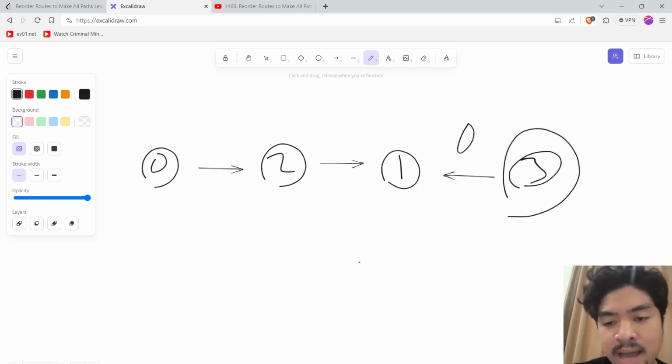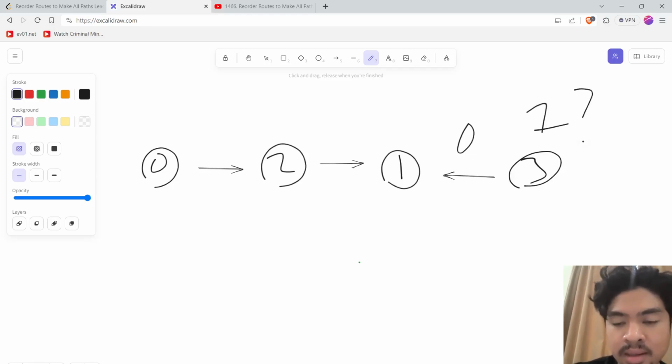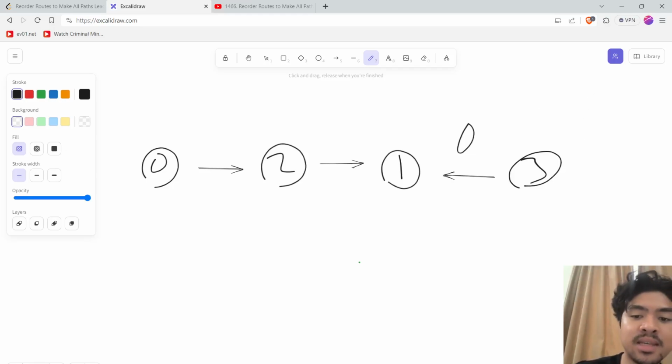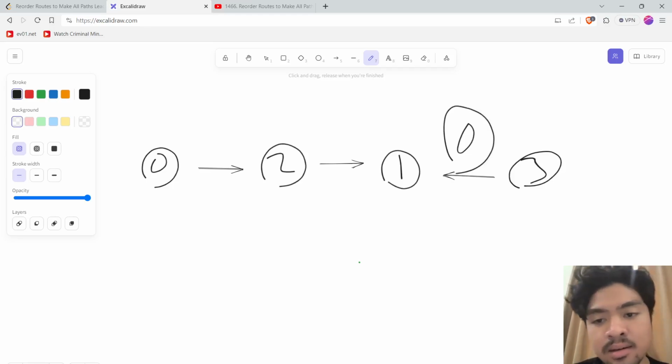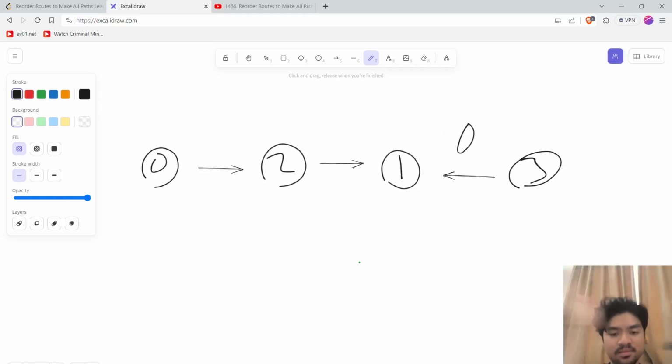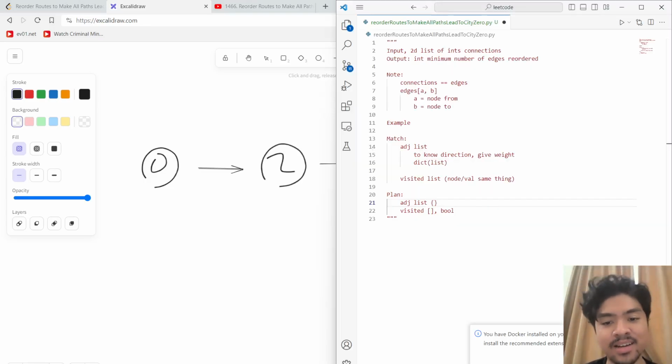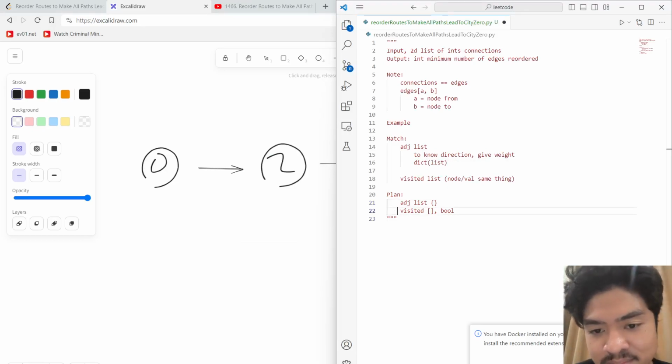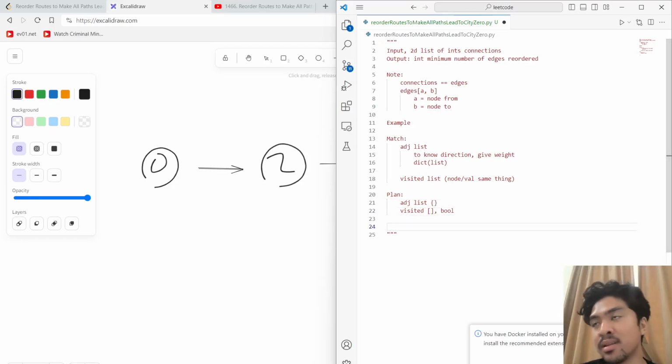And then 3 is like, what? I'm pointing at 1, so that means I'm a 1, right? And then 3 is like, oh wait, no, I've already seen 1. 1 says I'm pointing at it, which has a value of 0. So that means I don't have to care about 1. Let's go. All right, I just had to clap because I just realized it. I finally understood the problem. So yeah, it's pretty easy. As I said, I took like 2 hours to understand this problem, studying it in my own head. After watching 2 videos that explain it, I still had to take 2 hours to actually understand it.